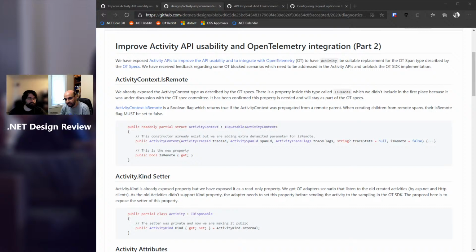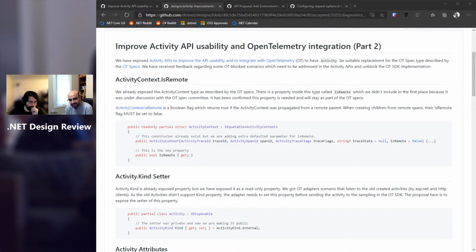Has this constructor already been released, or is it new in 5? It was released in the previous preview, so we are adding an extra parameter. Later you will see we also have some breaking changes, because we're changing a couple of things that we already exposed. So we'll come to that. This is a breaking change from the previous previews, but there is no breaking change from what we released before. Right, so there's never been a stable package with these types in it. No. Okay. Do we anticipate adding more parameters in the future? No, specifically for ActivityContext I'm not expecting that we will add more.